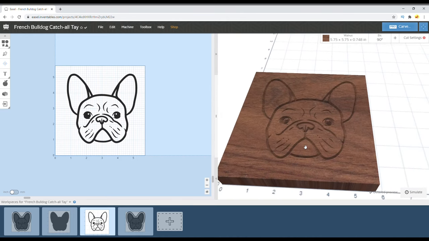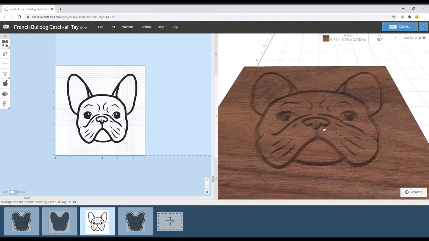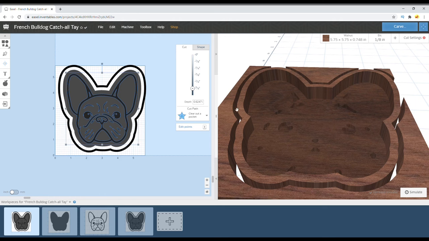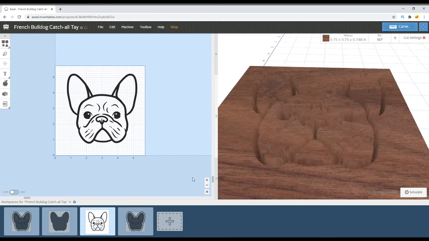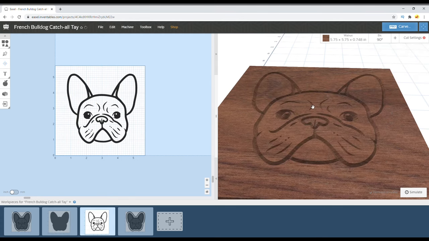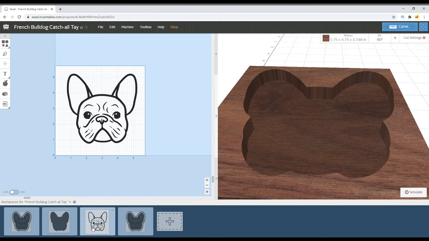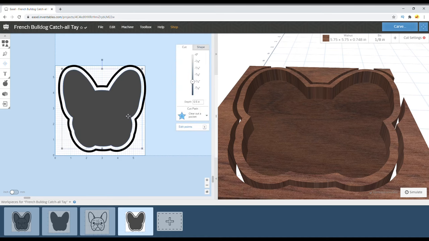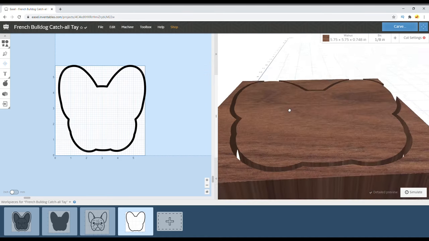So tricking Easel to do this, it doesn't really show you what it's going to truly look like. The closest we're going to get is this, and that's going to show us our pocket and our outline, but our detail of the face is actually going to be sitting in that pocket. I'm going to take my 1/8 inch bit and cut this out. For the second pass, I'm going to change it to the V-bit, set my Z0 to the surface of that pocket that I just cut, and then carve this. And then I'm going to switch the bit back to the 1/8 inch compression.